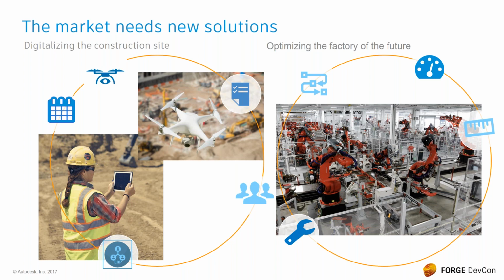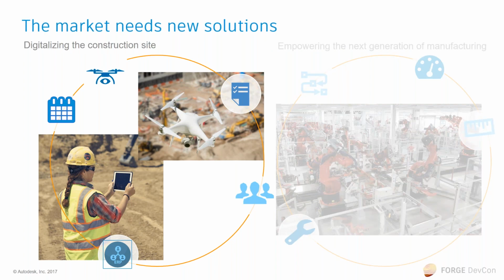The second one I'll talk a little bit about is what we're doing around the factory floor of the future and optimizing not just how you might manufacture things, but how your customer can participate in a process of potentially configuring what they buy from your company, how you present your products to your customers, and then how that can actually reach right out into the manufacturing floor. So let's start first, though, on the construction side and talk a little bit about some of the things that we're doing on that side.